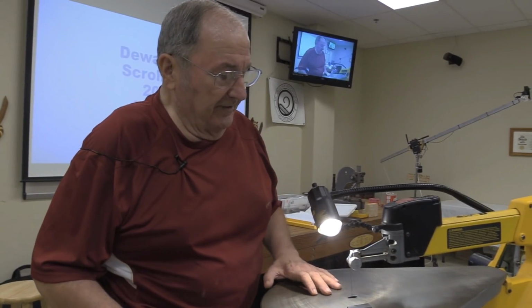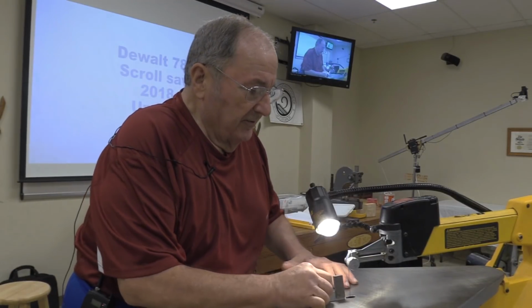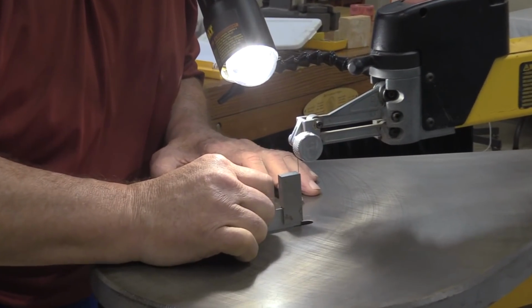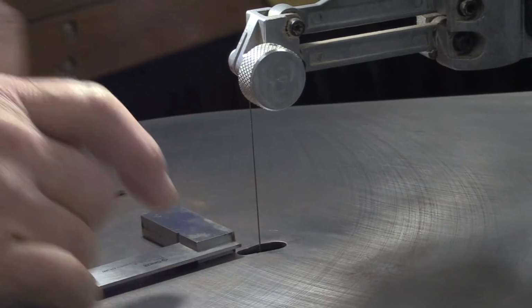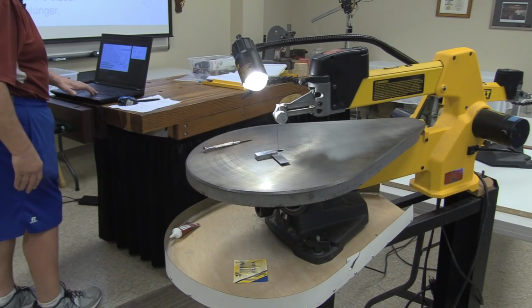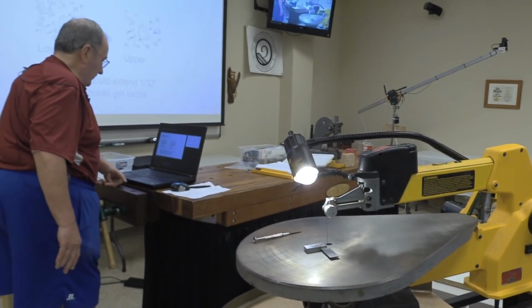Now then, the whole point of that was that when we measure this one to try to get the front to rear, matter of fact, I've probably got some better pictures of that on my PowerPoint that I had here. Okay, let's take a minute. I skipped around a little bit.